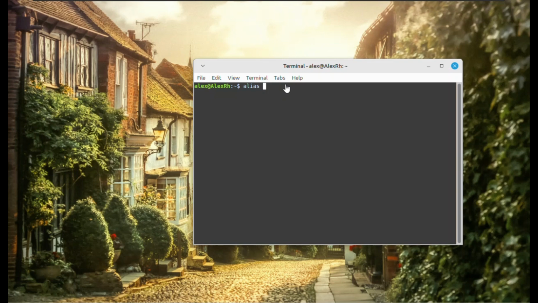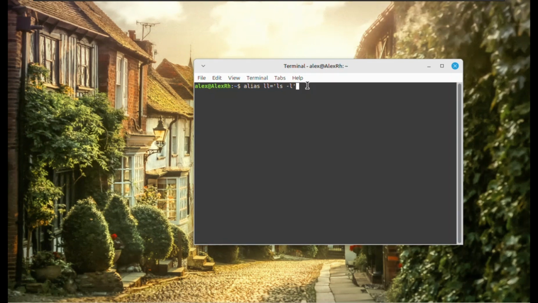For example, ll for ls -l in quotation marks: ls -l, then quotation, enter.